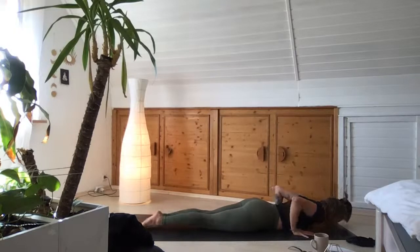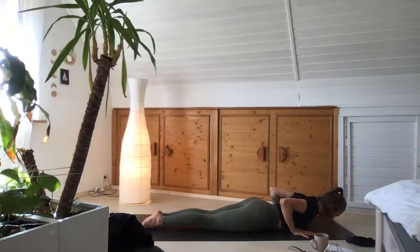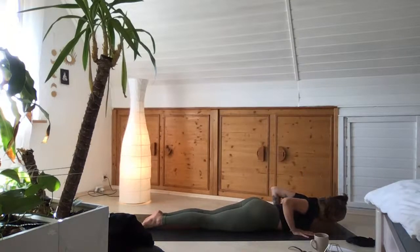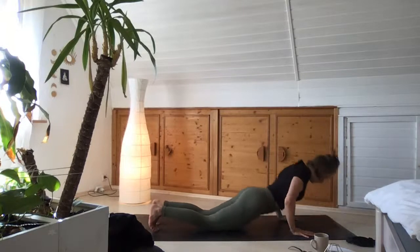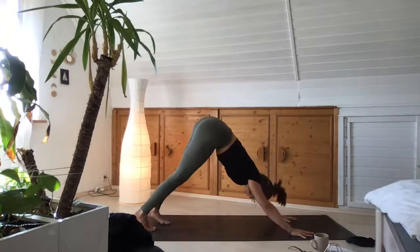Untuck your toes, inhale, roll your shoulders back, lift your chest up for your baby cobra. And exhale, lower all the way down. Inhale again, lift your chest, and exhale down. Tuck your toes, bring yourself back to your heels, and then lift your hips up for your downward facing dog.